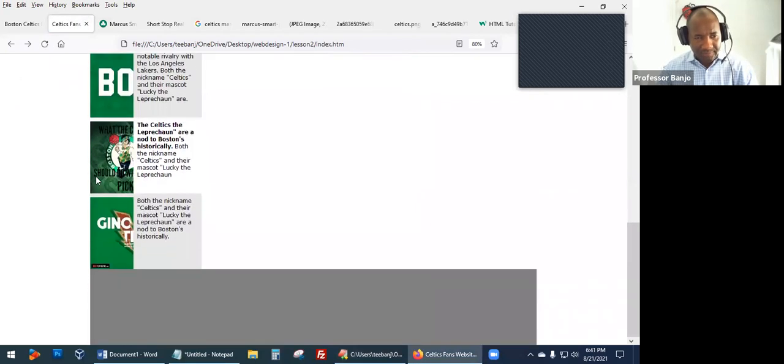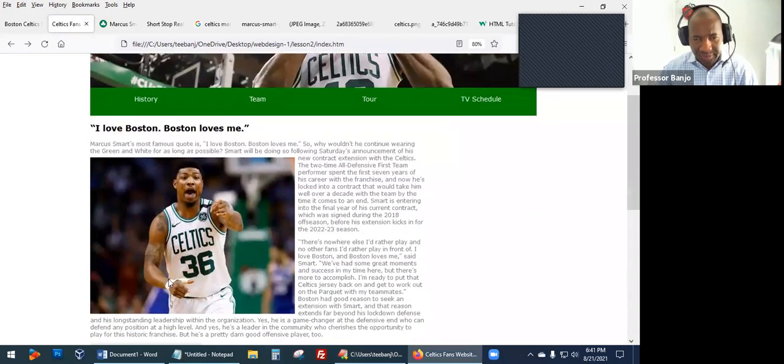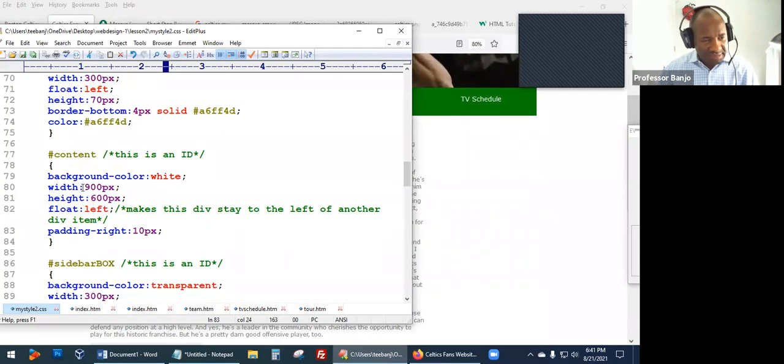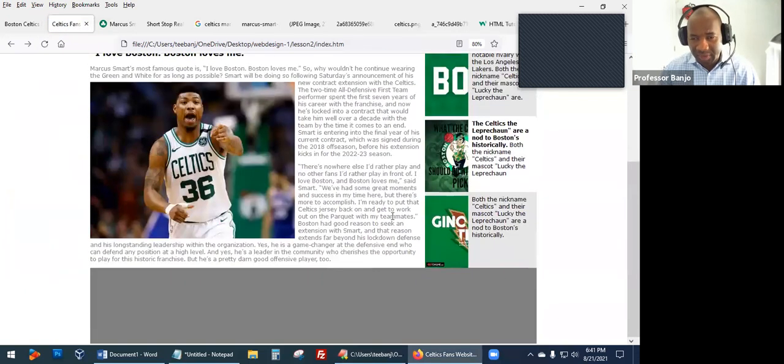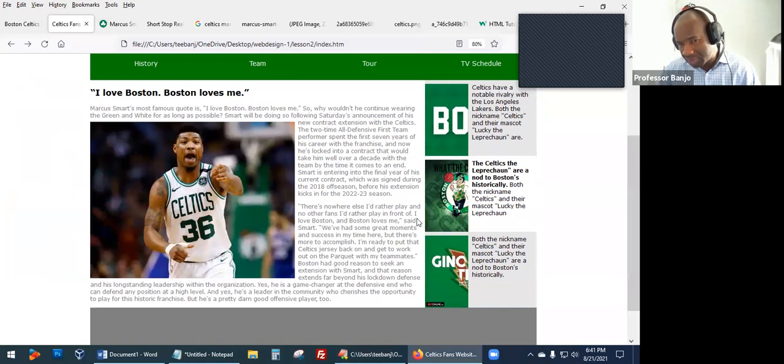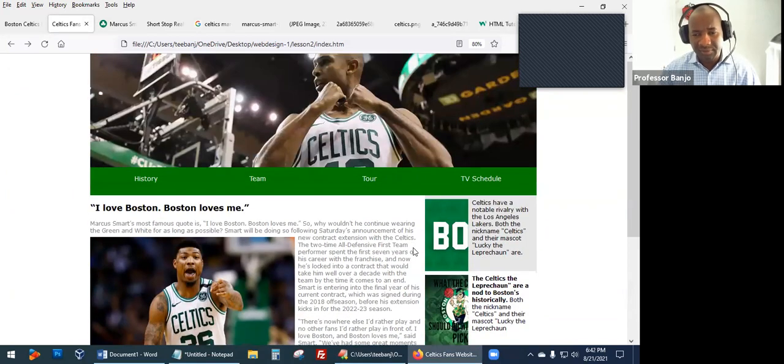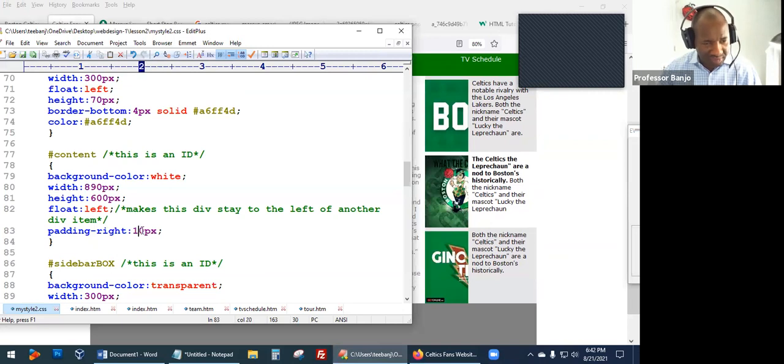See, everything kind of falls apart, but not a problem. You know what to do, right? So we have to take out some of the width here. So it's going to be 890. Yep, 890. Save. And now refresh again, and everything comes back normal, right? If you want to increase the space, that's totally up to you. If you say this is going to be 15, then this will be 885, I think. 885. Okay, save.